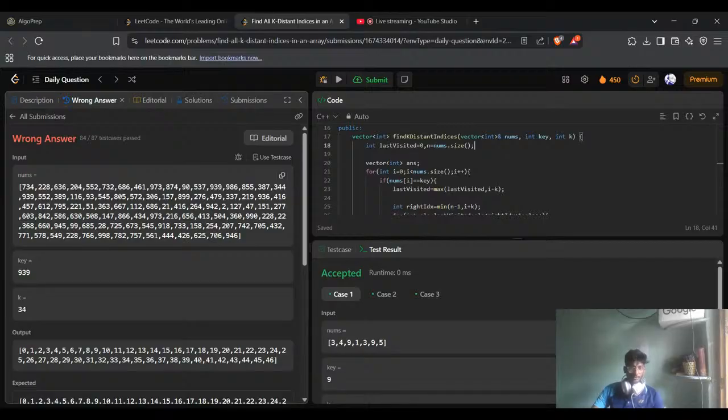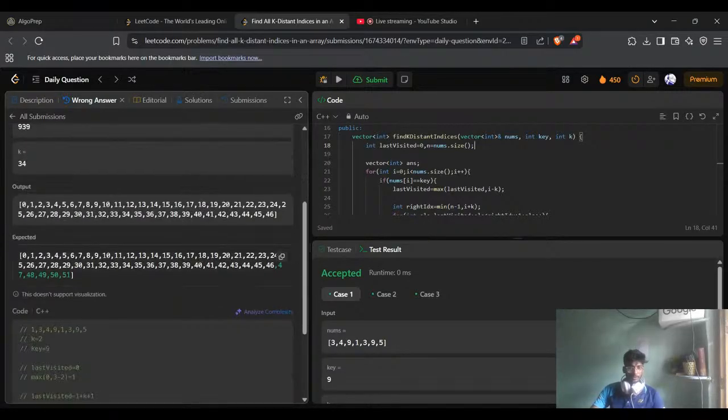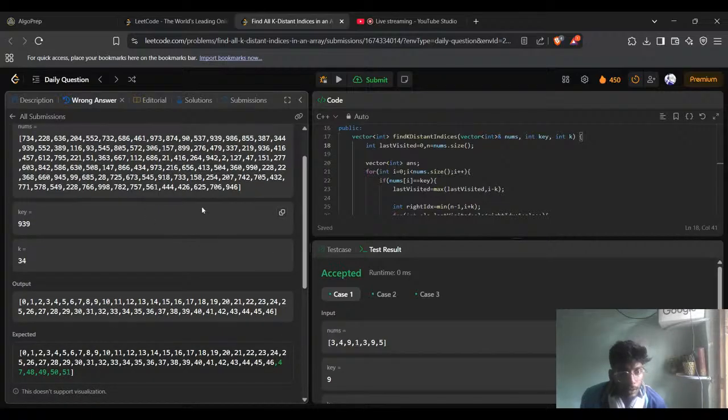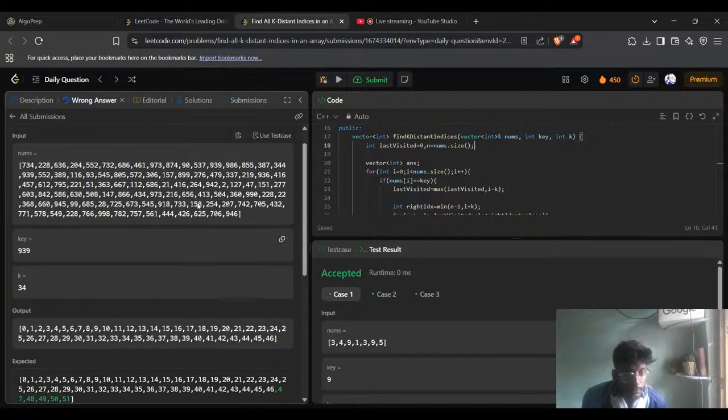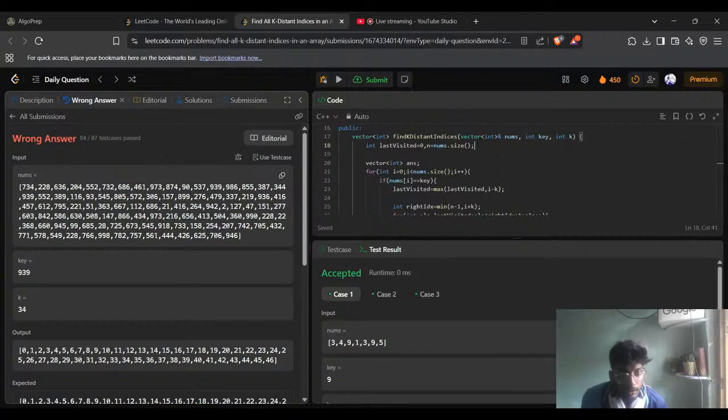Okay, for some test cases it is giving me a wrong answer. Let me see. 46, 47, 48, 49, 50, 51, 930, 939. Where is 939? K square 34. 939 is here.